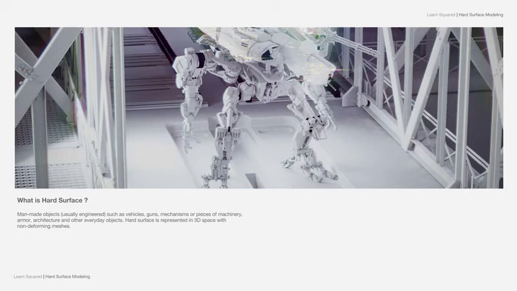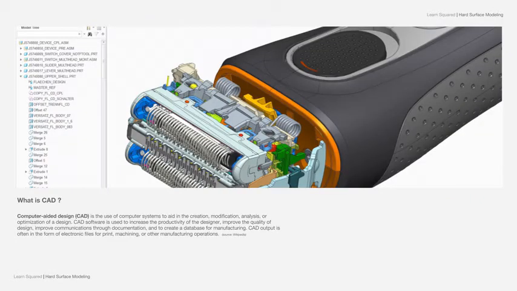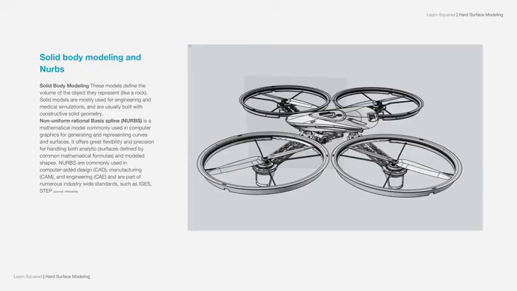What it really comes down to is it's just two different ways to describe objects in 3D space. So CAD stands for computer-aided design, and it means basically that the computer helps us create, analyze, modify our models. A lot of it is basically calculated for us, and 100% of the time the output will be a file that you will be able to manufacture, 3D print, CNC, just basically turn that into a real life object. And when I say CAD, I'm talking about NURBS and body representation, which is usually referred to as solid body modeling.